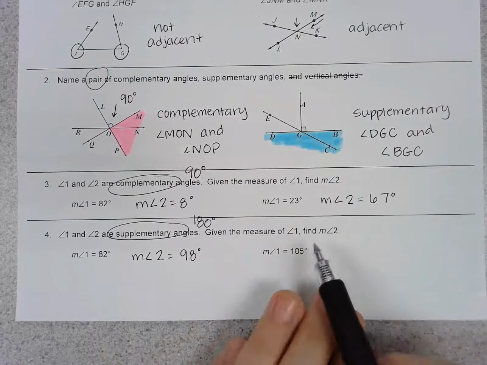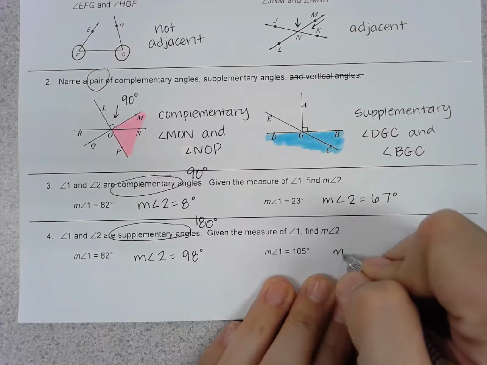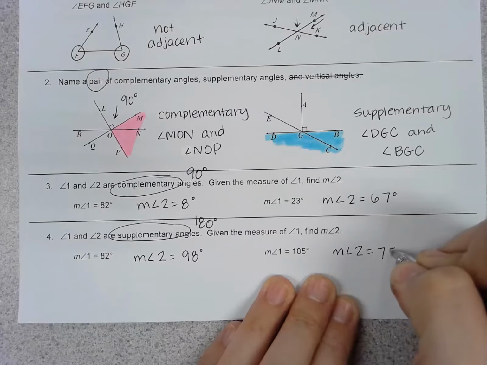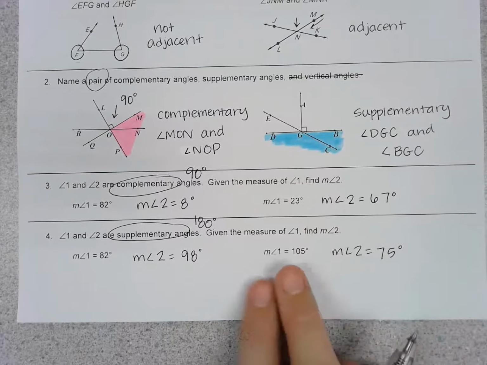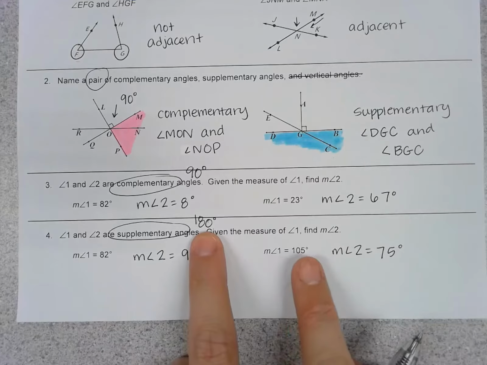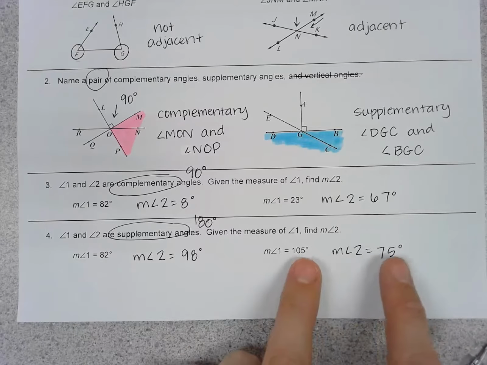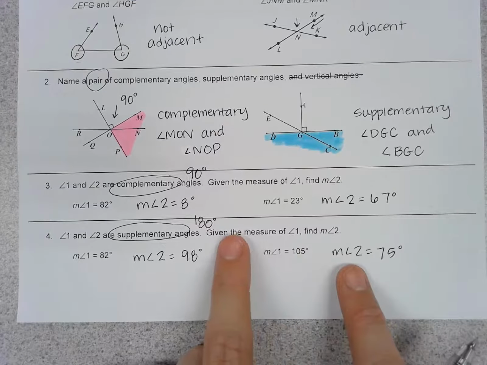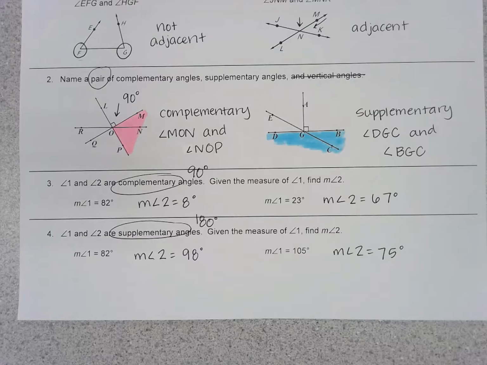And then in this example, if the first angle is 105, that means that the second one has to be 75 degrees. So again, you're doing this one minus this one, or just thinking about what two numbers you would add together to give you this one back. So that's a little preview of complementary and supplementary angles. Notice that we haven't done any solving yet with the angles. And so on the back of the notes, what we're going to focus on are several times where there's actually equations that we have to solve to find out answers to these questions.